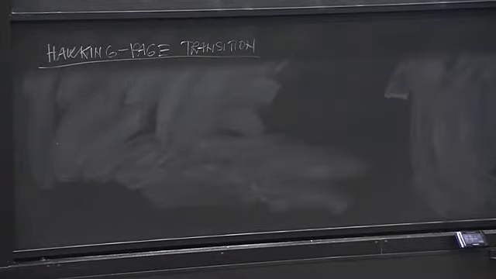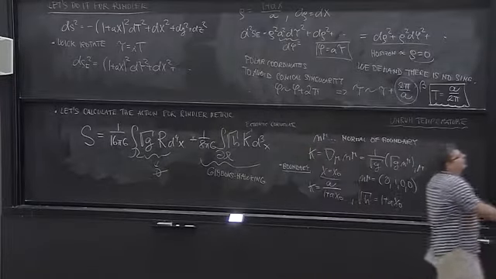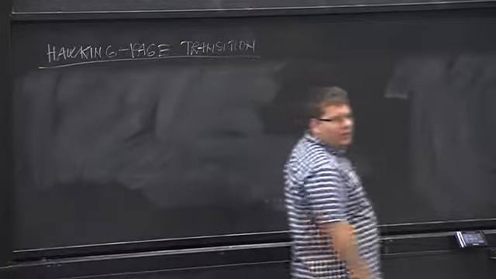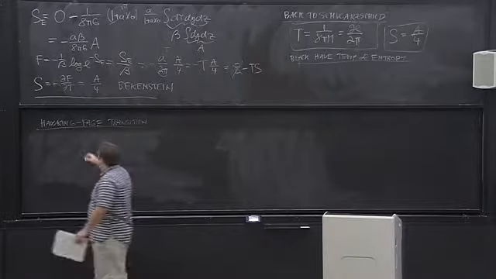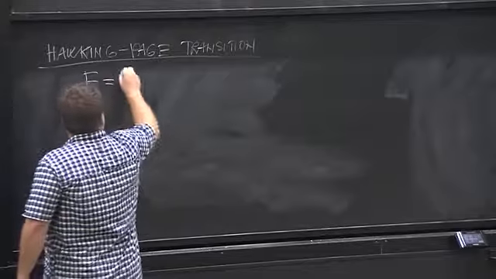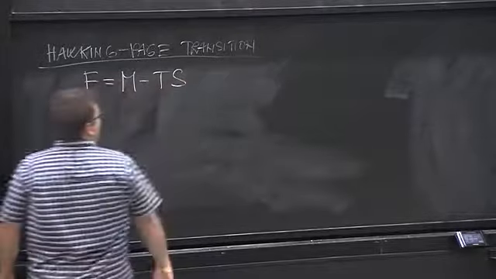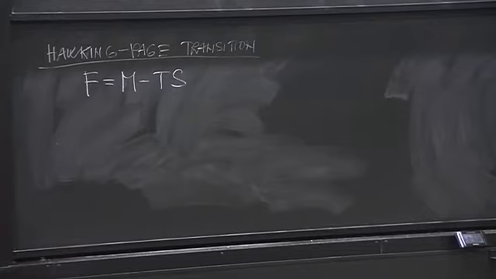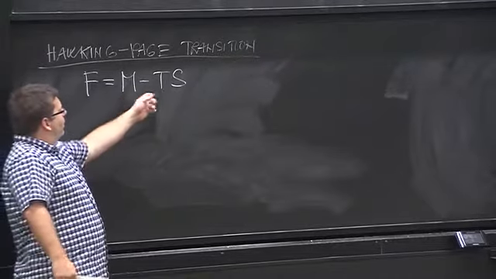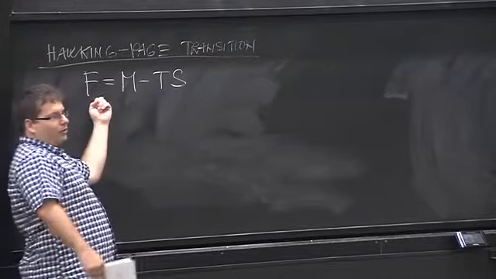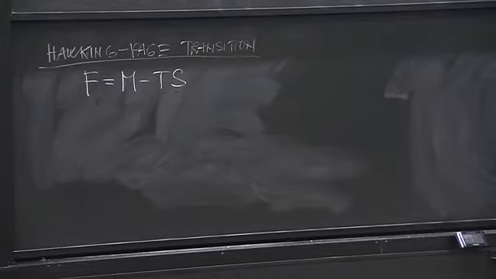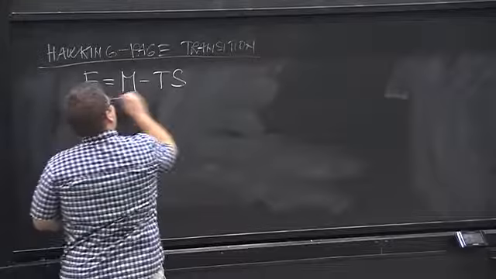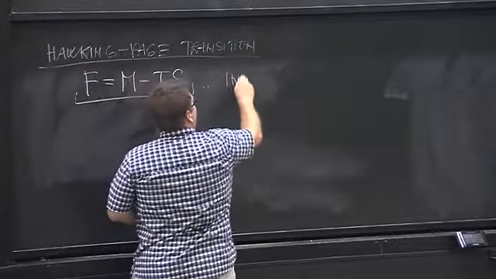So you have the free energy, which I said is typically E minus Ts, which is the mass of the black hole minus temperature times entropy of the black hole. So if I calculate, my black hole is a thermodynamic object, it has the temperature and it has the entropy, I can construct the corresponding free energy.